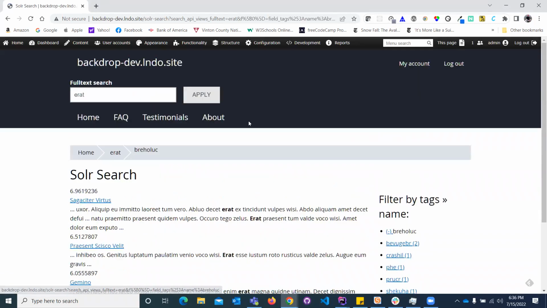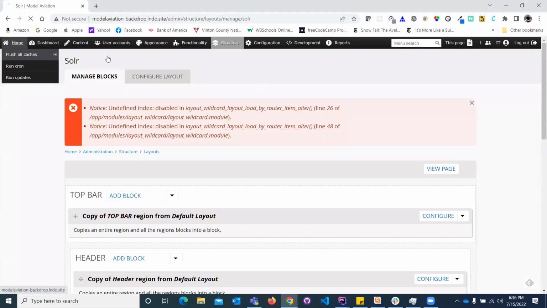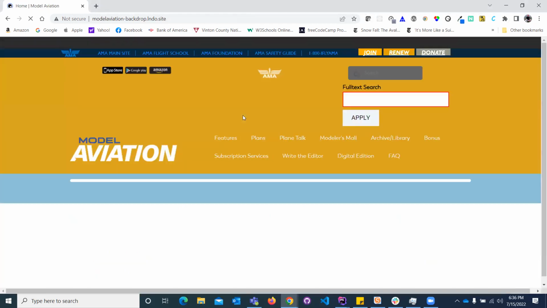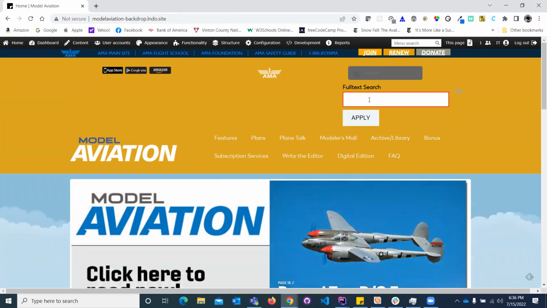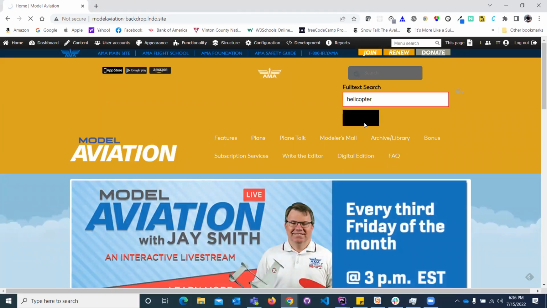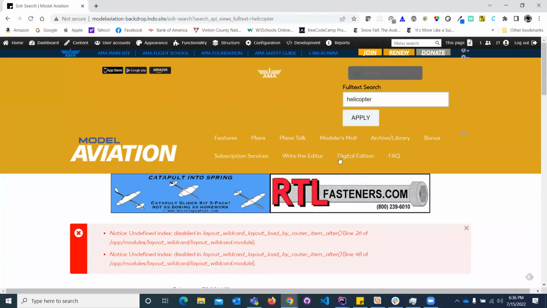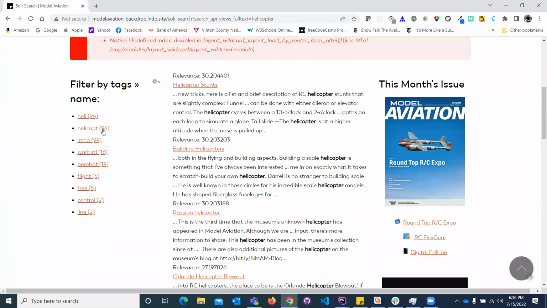I will say that there's one thing I haven't been able to figure out with the facets. They get truncated. And I don't want them to be truncated. Instead of helicopter, it was like helicopt. Right. Yeah. I kept looking in the menu for the configure display to say, don't truncate it. But it didn't seem like it was truncating it with the Devel generated content, but it clearly is on the real site. So I want to figure that out because I don't want it to say helicopt.